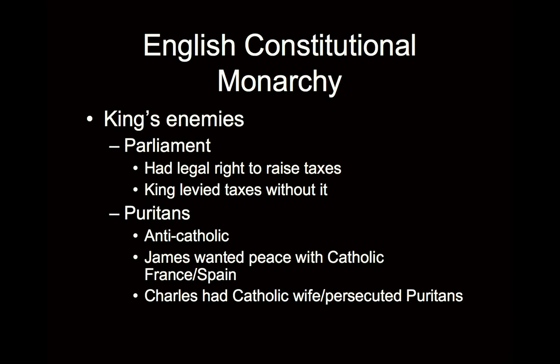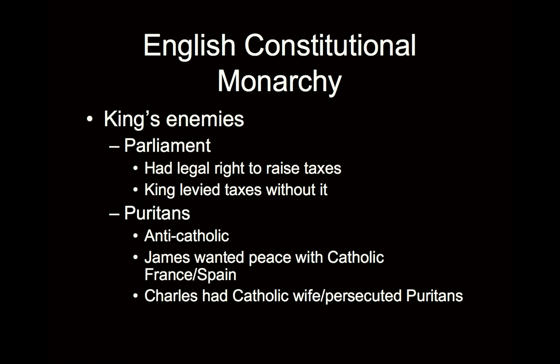Why did they fail? They failed because they had a number of enemies which their behavior convinced to come together and would eventually overthrow the kings of England and establish Parliament's supremacy and ultimately the English constitutional form of government, of balanced government between king and Parliament, checks and balances. So who were these enemies?